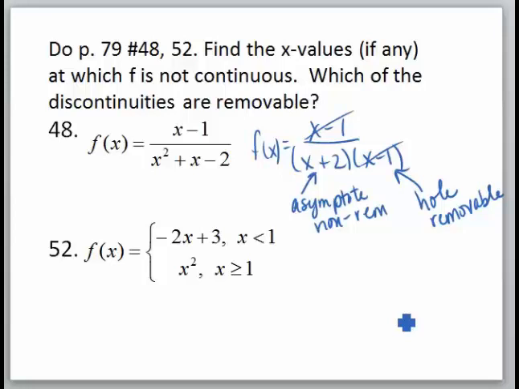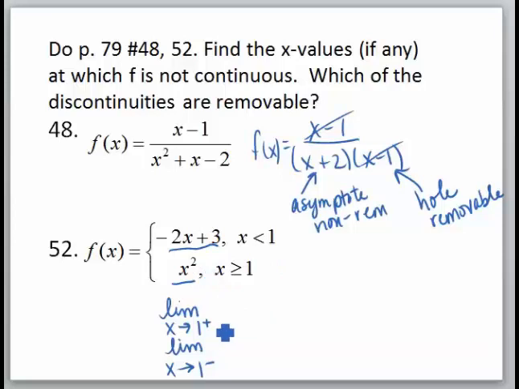And the last one here, I know that this is a straight line, so I know it's continuous everywhere. And I know this is a parabola, and I know it's continuous everywhere. The big question mark is what's going on here and here. So I'm going to check the limit as x approaches 1 from the right, and I'm going to check the limit as x approaches 1 from the left. Really all that means is I'm plugging in these two numbers to see if they meet up.